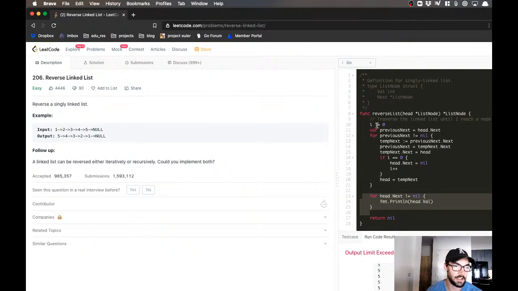So let's go through it again. I think my naming needs to be a lot better. So what I'm trying to do here is save the forward iteration of the list. I'm trying to save that so I can update the list to point backwards.